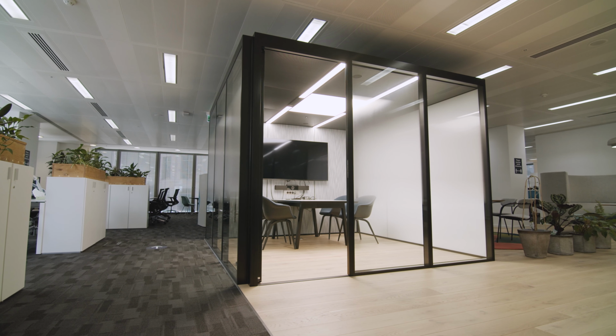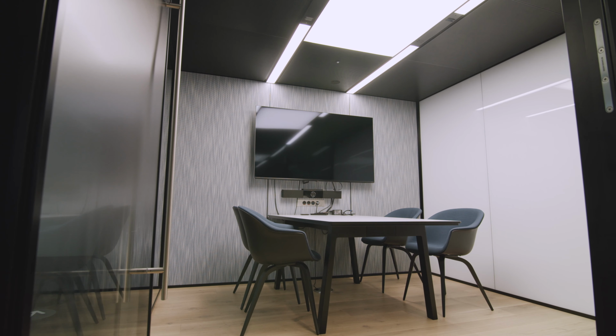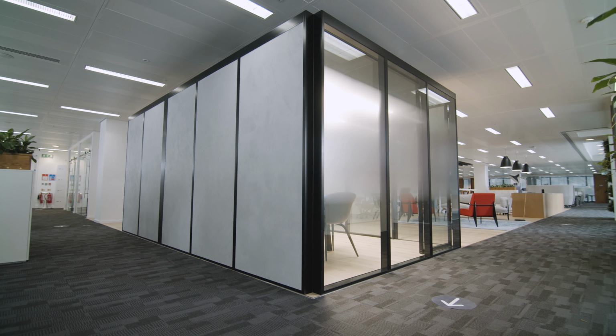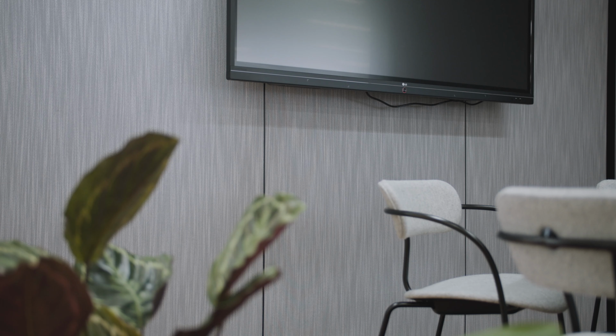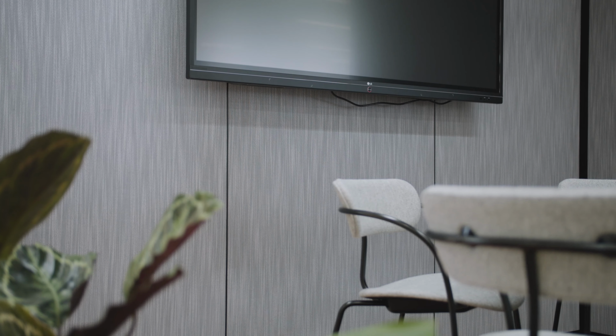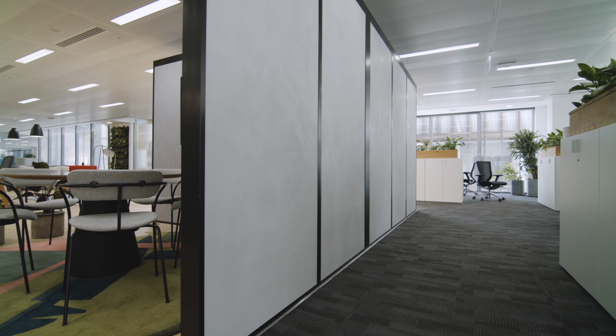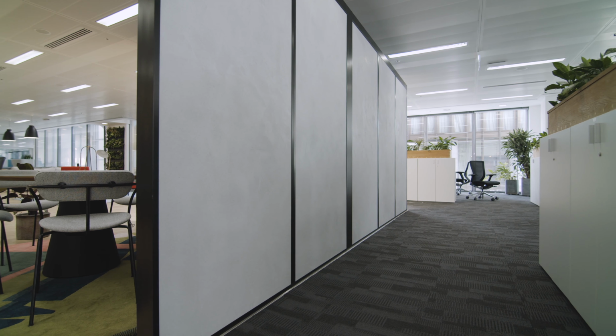The AMR comes with a plethora of design options, almost limitless, whether it's to do with the glass on the front or the panels or the actual size of the AMR or the lighting, the air filtration. So our design requirements were across a number of different areas. So the acoustic fabric on the walls, plus fully integrated AV system. We wanted to ensure that we were able to transfer the magnetic oak flooring into the pod itself, as well as on the other side we've got an armour coat, and that matches our entrance as well. So we've got some connectivity of different finishes throughout the fit out.